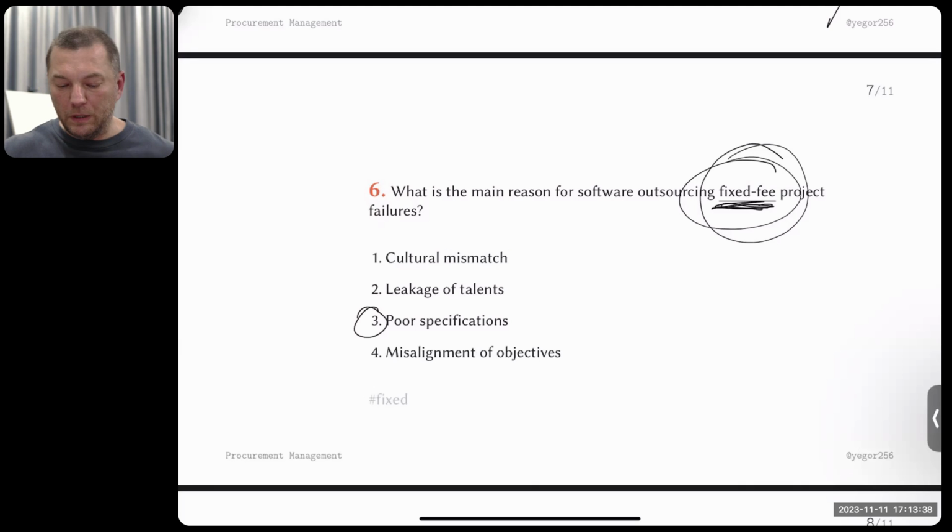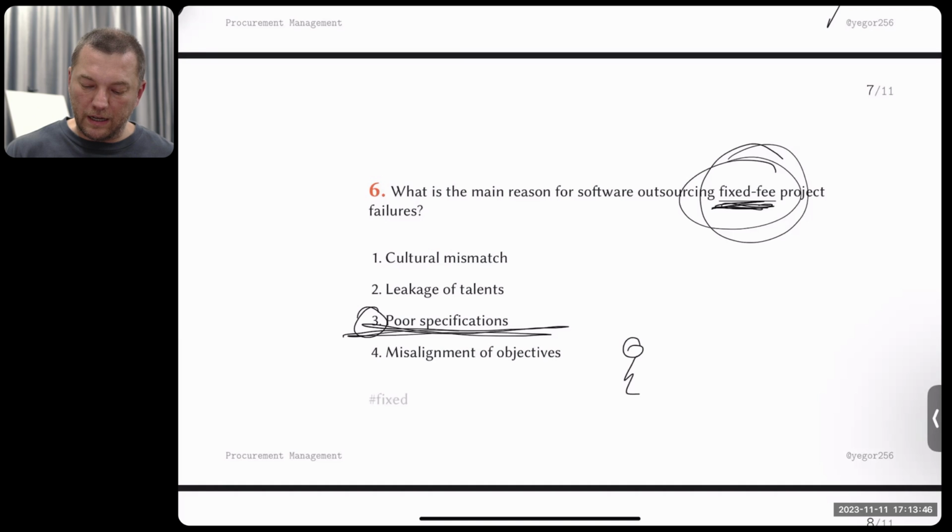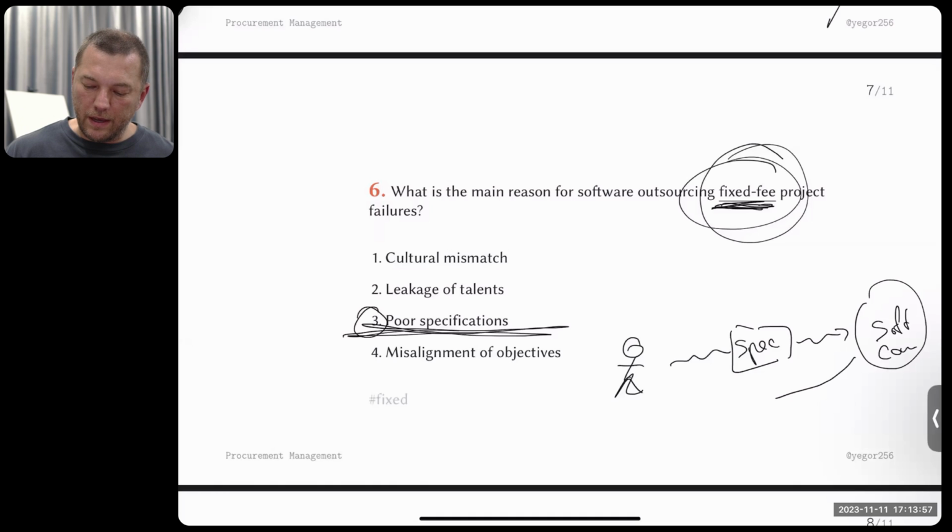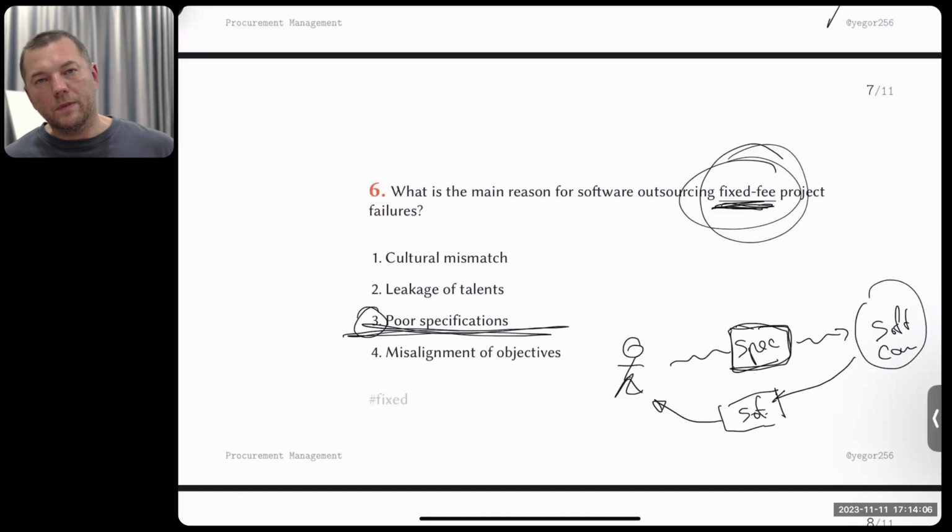It's difficult because people don't know how to write specifications. We just don't know. They're not professional enough in this. The people on the client side, so this is the client, and this is the specification coming there as a document, coming to the software company, and then in the end, I expect the piece of software to come back to me. So how to write this specification? It's a super difficult question.